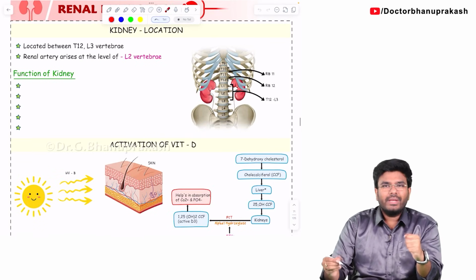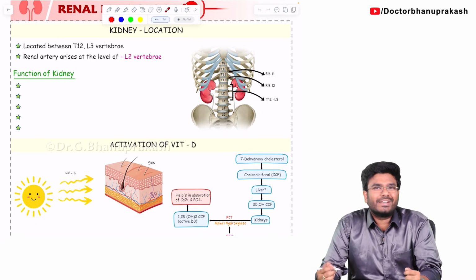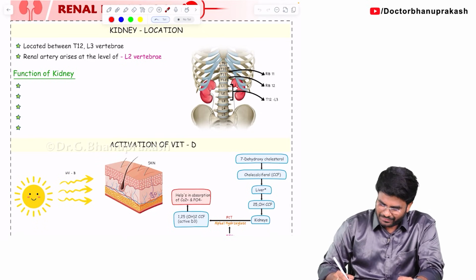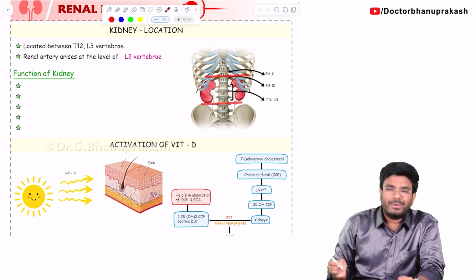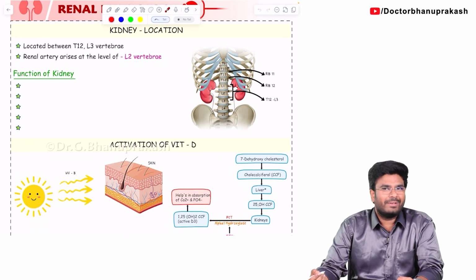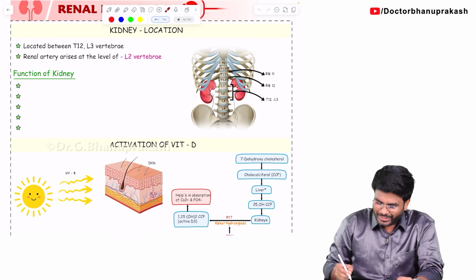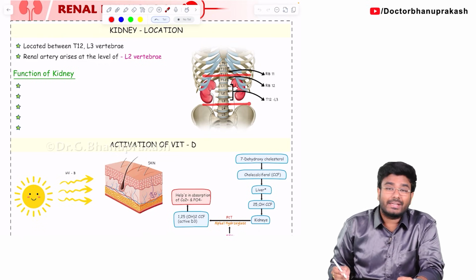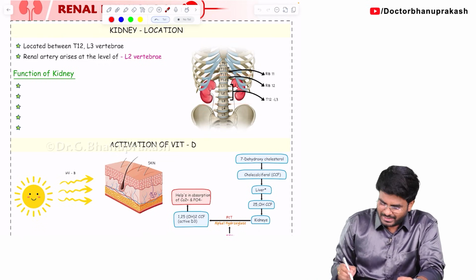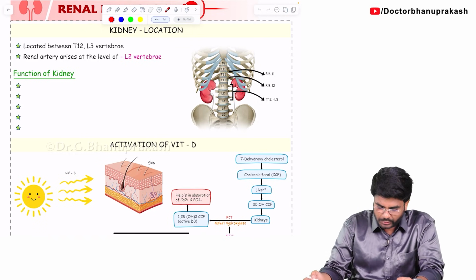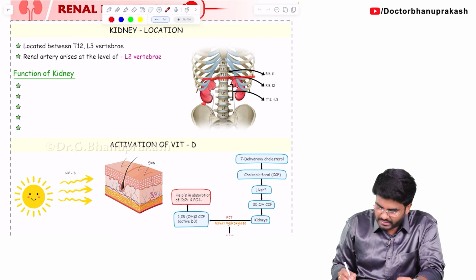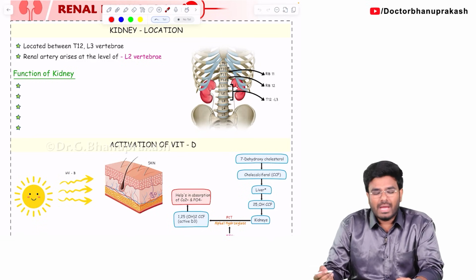Now, how many kidneys do we have? God gave us 2 kidneys. So we are having 2 kidneys, guys. Why? To sell one and to buy one iPhone? No, definitely not. So we are having 2 kidneys, and the kidneys are located between which vertebral levels? T12 to L3. In between these 2 vertebrae, T12 to L3, we are having our kidneys.